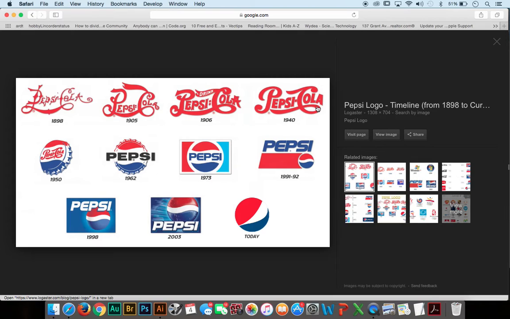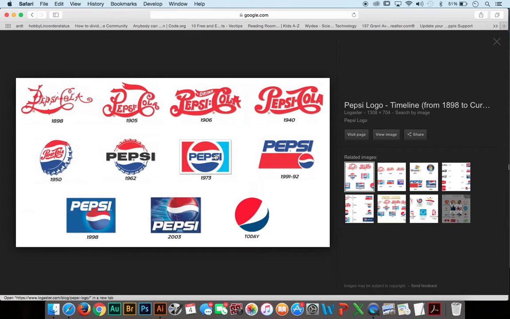before they came to this more refined informal script. And then 10 years after that, they took that cool looking logo and they put it on a bottle cap. And then in 1962 they said, you know what, we're going to get rid of that cool looking script and do what they did in the 60s, and they put everything in sans serif because it made it look cool and fresh again, right? But they kept that bottle cap.